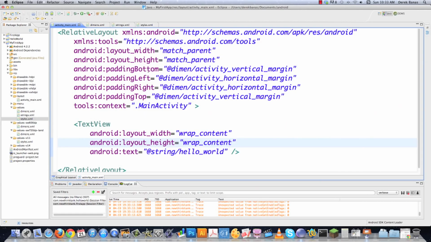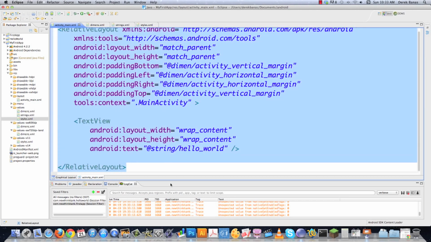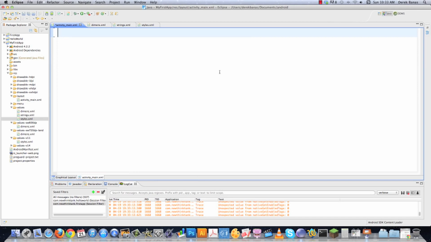Now, by default, this is going to use a relative layout. Well, I don't want to use a relative layout, so I'm just going to come in here and delete that. I'm going to create everything custom and explain everything as I go along. Instead, we're going to use a linear layout. Like I said before, it's going to align elements in one direction, and we're going to define that by setting the orientation to either horizontal or vertical.